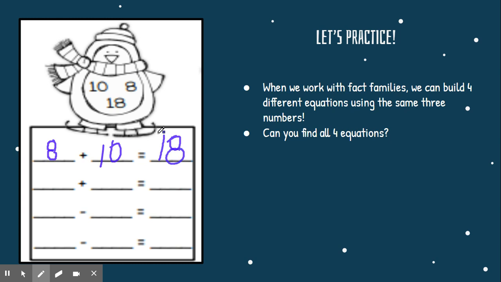Then we have another addition. And we already know that 8 plus 18 cannot equal 10. Do you think 18 plus 10 equals 8? Doesn't make much sense to me. So all you have to do, watch this. It's super cool. All you have to do is switch the 8 and the 10. So instead of it saying 8 plus 10 equals 18, now it says 10 plus 8, which we know for addition, it does not matter what order you put it in. It's going to equal the same thing.